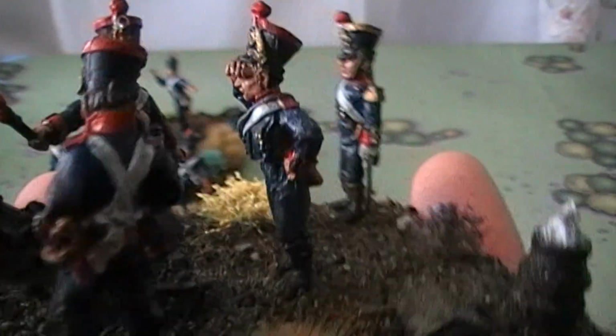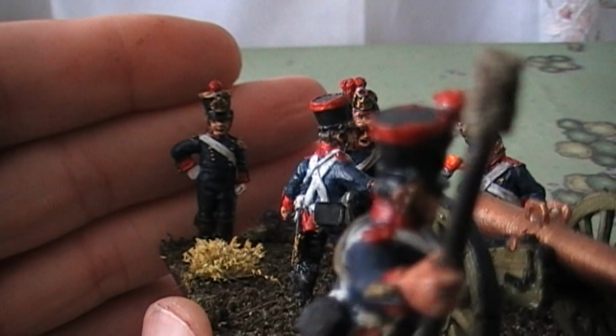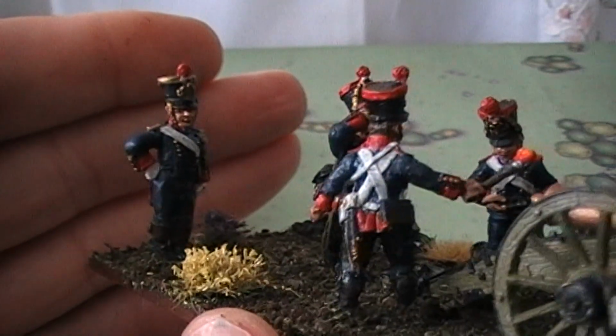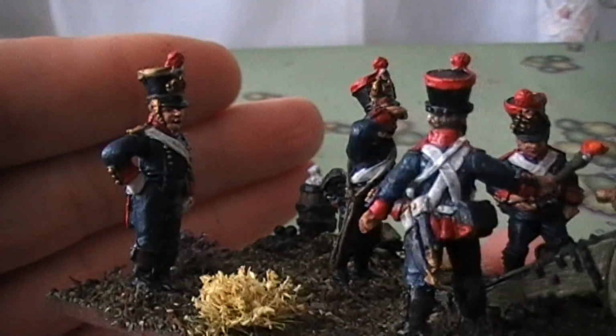And then finally, over in the corner here, we have the officer. This is the Foundry officer, because I only put one officer on a battery. So this is a really nice officer figure. He's standing there, ready to relay the order to the corporal to fire. It's a pretty basic position really, but it's what's needed. He's just standing there, because that's more or less all he's doing. Really nice crew these. I really do like them.